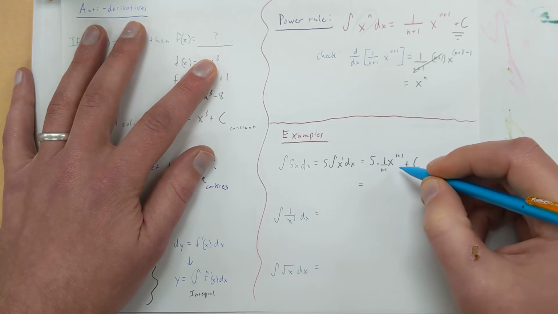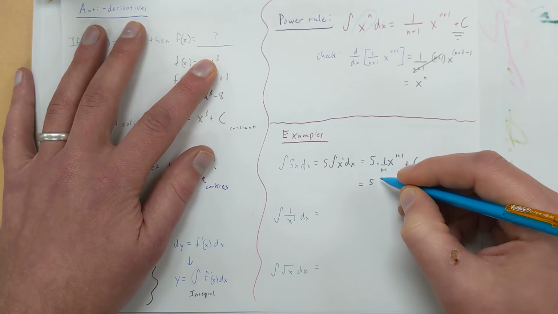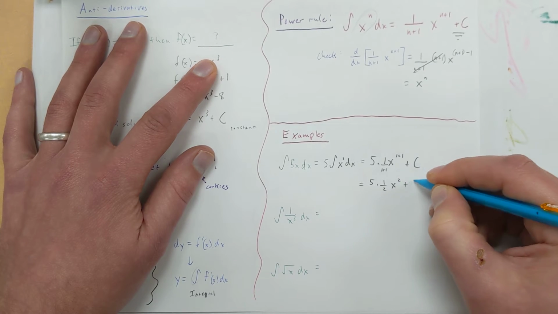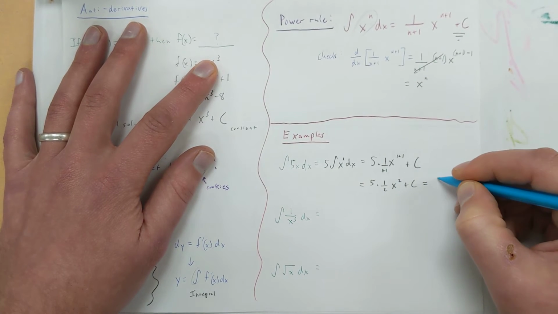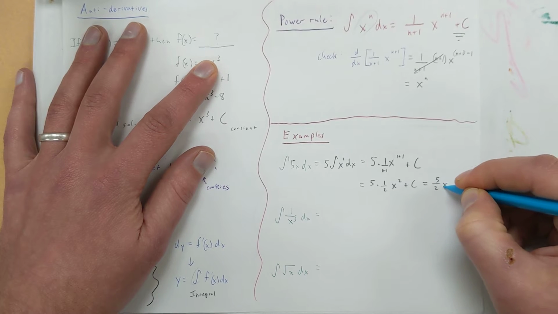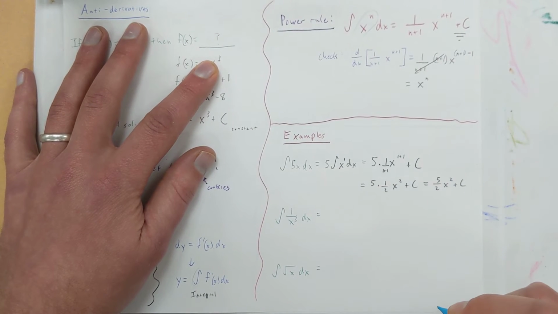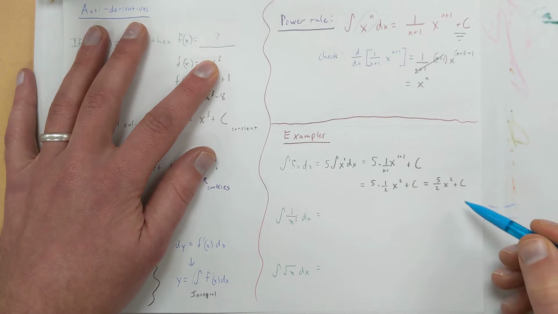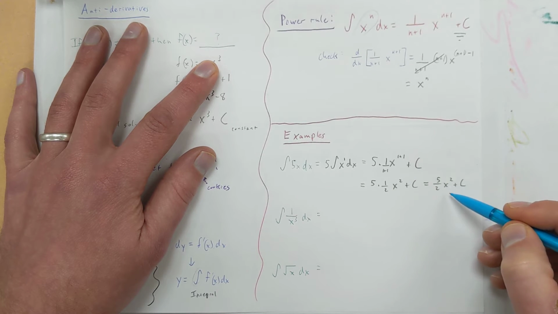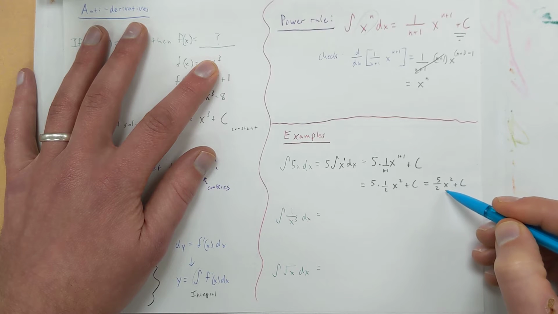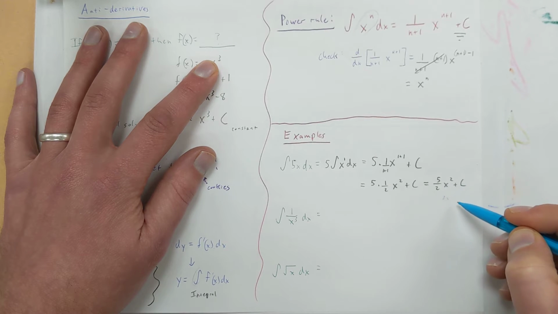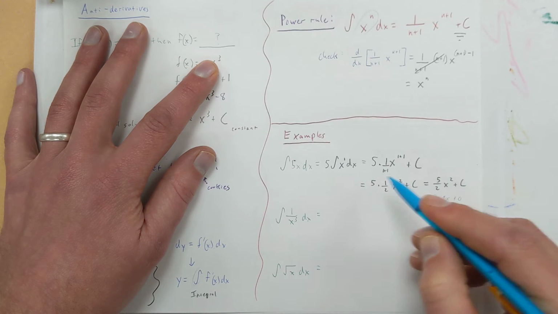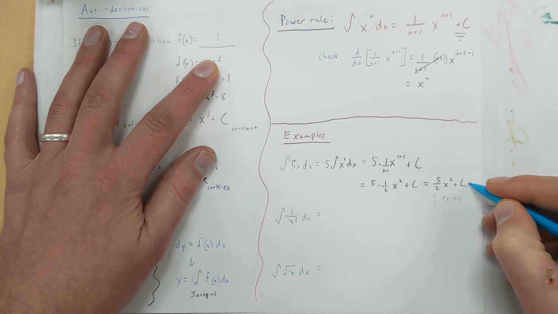And this will seem tedious at first, but pretty soon you're going to get it. So it's 5 times 1 over 2 x raised to the 2 plus c. We'll simplify a little bit. 5 over 2 x squared plus c. And if we do a quick check, derivative of c goes away. Derivative of x squared would be 2x. So that would be 2x. And then 5 over 2, those cancel out, left with 5x. Bingo.